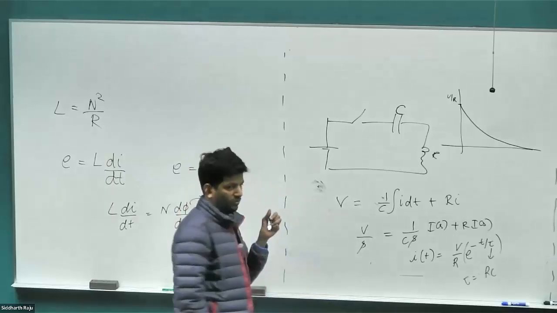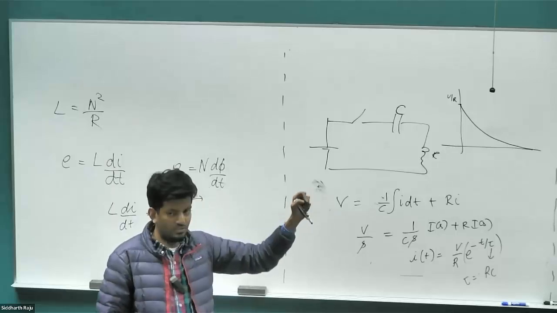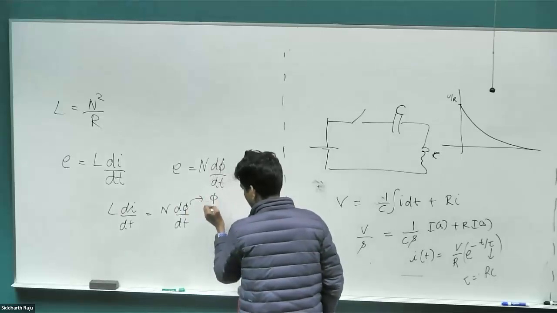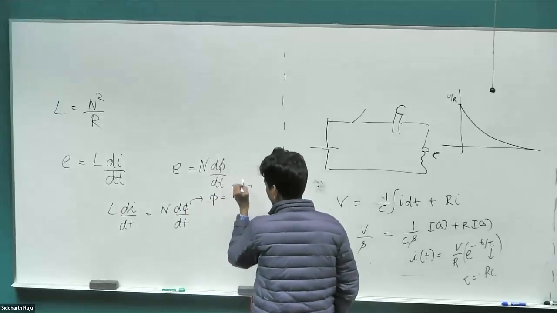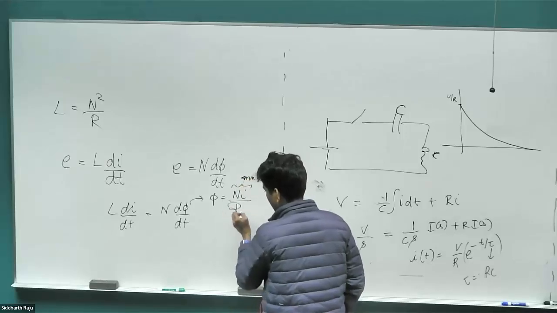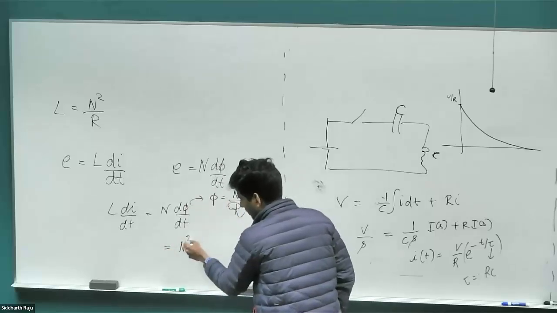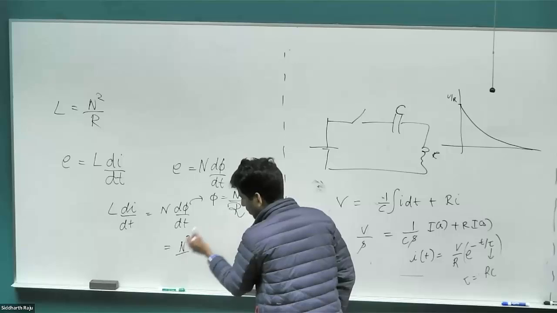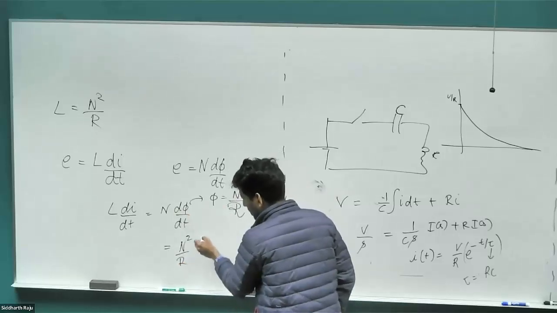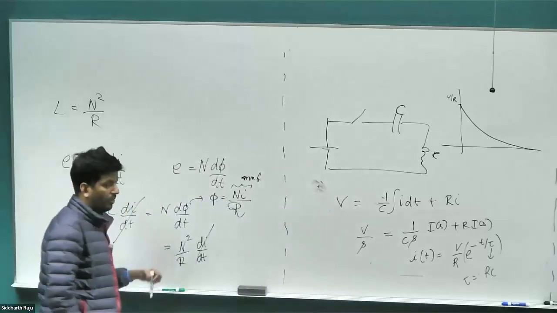What is our flux in terms of MMF and reluctance? The answer is right there on the magnetic circuit: Ni over R net. So flux is just the MMF, the voltage source in our magnetic circuit, divided by the reluctance R. Substitute there, you have N, and this N comes out becoming N squared. The reluctance is a constant term that doesn't change in this magnetic circuit because nothing is moving. And then d phi by dt becomes di by dt. Cancel these two terms out. Here L equals N squared by R.